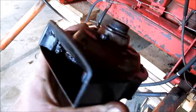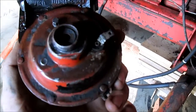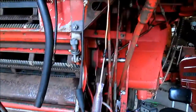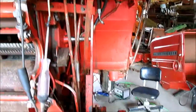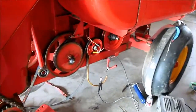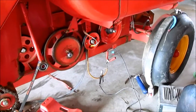And I called the auto parts store, and they have what's called a highway blaster or freeway blaster for $21. Supposed to be very loud, and they had a high tone and low tone for $19.95, I think, something like that. So since all of our wiring is good, I've never had a switch be bad on me. Won't be the end of the world if it is. I've got the 550 for parts. Since our wiring is good, the wiring was in excellent shape on this combine, I probably won't have any troubles, but we will check in on it more tomorrow.